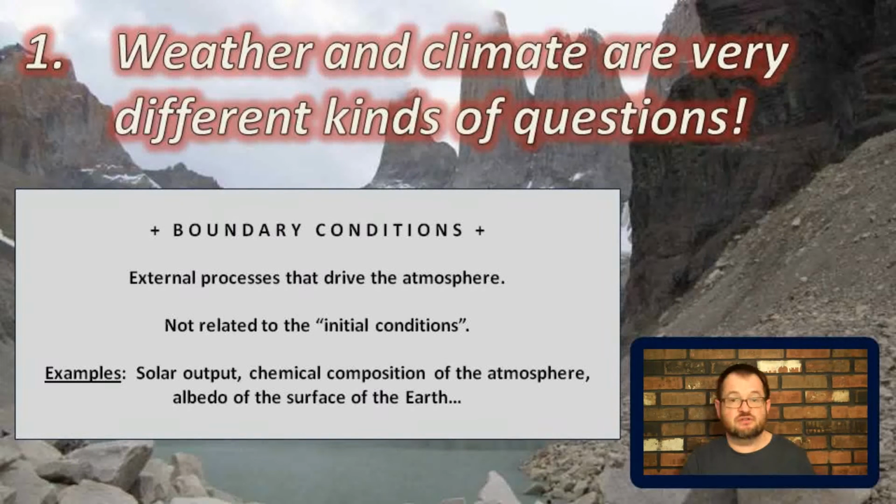The chemical composition of the atmosphere, in particular, like how much greenhouse gases there are. What are the abundances of the different gases in the Earth's atmosphere? Our climate models and our numerical weather prediction models aren't predicting how much fossil fuels we're going to burn. No, we tell it. We tell the model as part of the input, we're going to have a carbon dioxide concentration of this many parts per million, or a methane concentration of this many parts per million, or whatever other chemicals you care about in the Earth's atmosphere. This is a boundary condition, to use the right term.